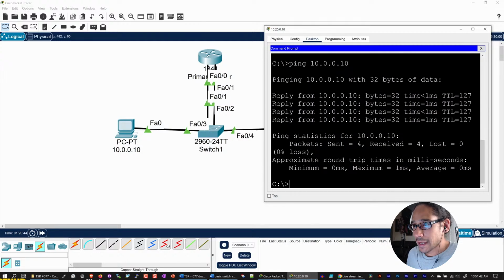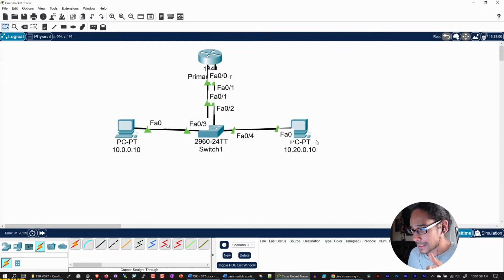So this right here is how we just configured this workspace into access mode, switch mode access, basically. That is how we configured this setting right here. This PC, which is on a different IP address, is on the correct VLAN, is able to go into the switch, go into the router.